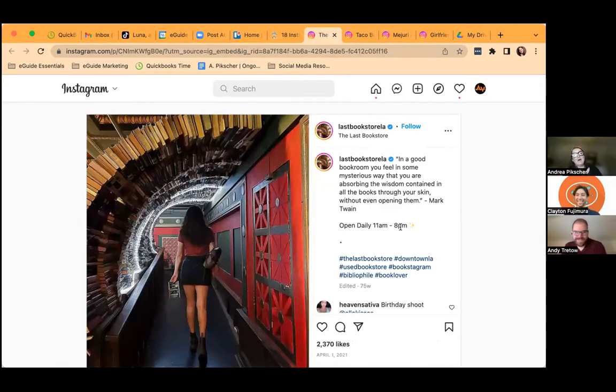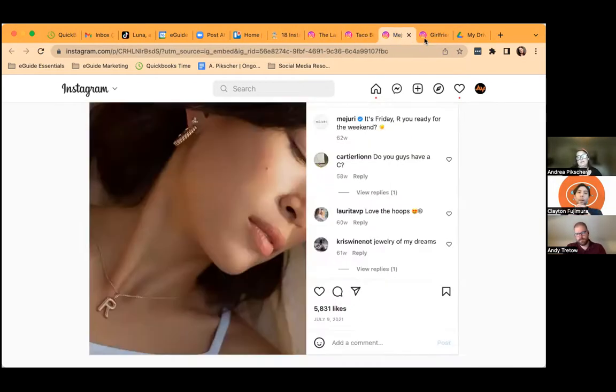Or other things too, like, maybe it's not necessarily humor, but you could repurpose somebody else's content as long as you're giving them credit. Like, here's a quote from Mark Twain. They're not reinventing the wheel here. They're not coming up with their own stuff, but they felt like this quote encapsulated the post and their business, and they used it. So there are lots of clever ways for you to communicate that aren't necessarily you having to come up with it all on your own all the time. Yeah. Just involves a little thinking outside of the box.